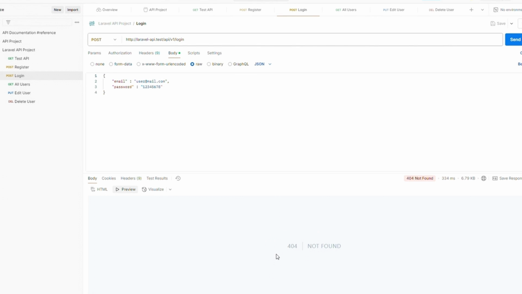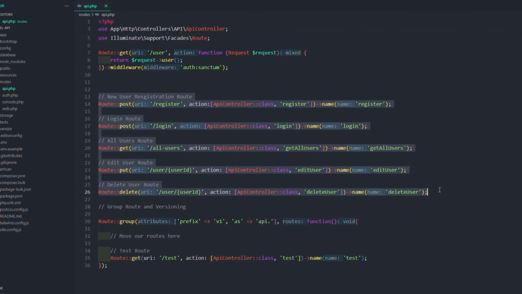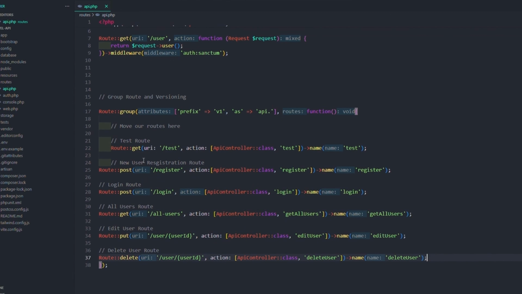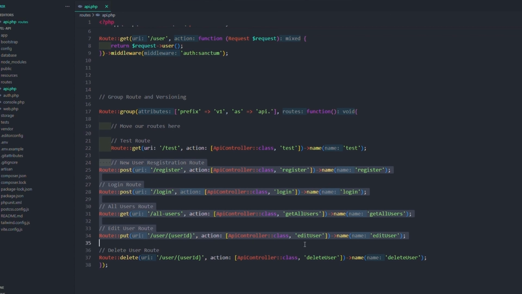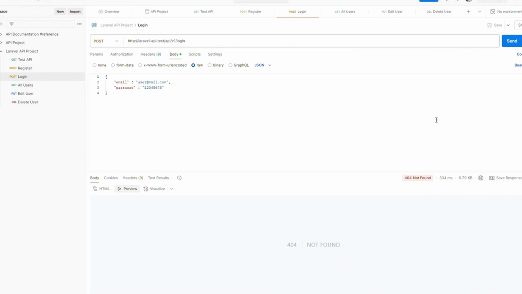Here we got 404 because we have not moved our routes inside our route group. Copy all our routes, move them inside our route group. Control S to save. Test it now.